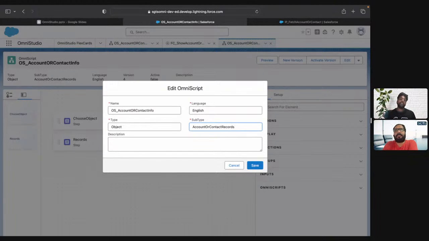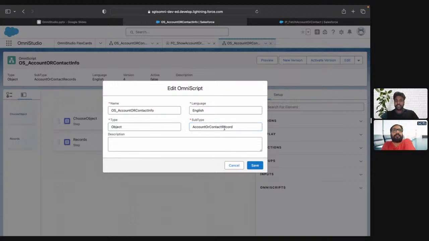So basically, when you are using a flex card in your OmniScript, and when you create a new version of your OmniScript and activate it, and if you preview it, it will always show that your OmniScript is deactivated. Okay. So now you have to clone your OmniScript.